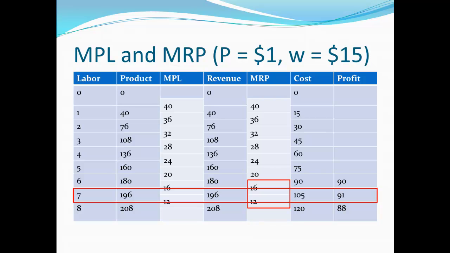There were exactly 3 workers that in effect produced enough to pay themselves. Now that our workers are more productive, it's easier for my workers to produce enough to pay themselves since the wage is still at $15. That's an important key point. Here I'm assuming the wage has not changed. So that being the case, we find out now I want to hire 7 workers, and my profit has increased substantially from $9 before to now $91.